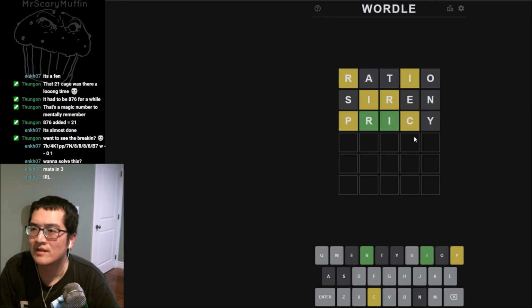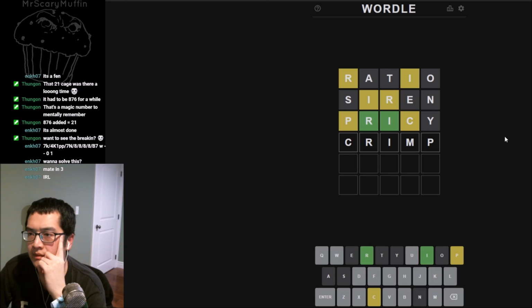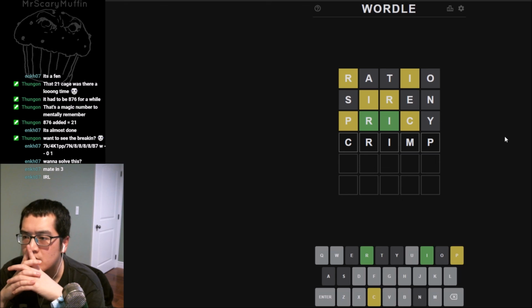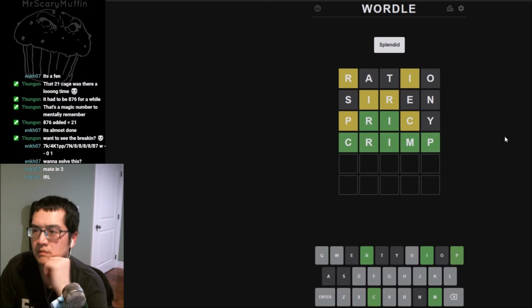Oh my gosh. Okay, so it's not prick. It's probably CRI. Crisp? No. Krilp? Crimp. Crimp is a word, right? Crimp. Can't think of anything else. Crimp. Crimpth? Crimps? I don't know. I'll punch it in. Woo!